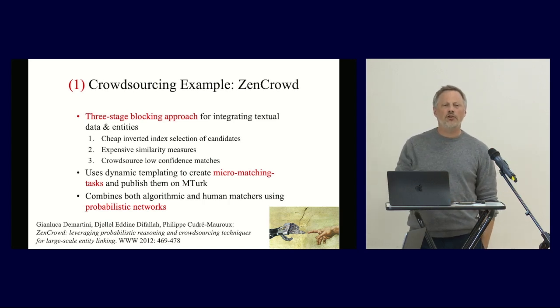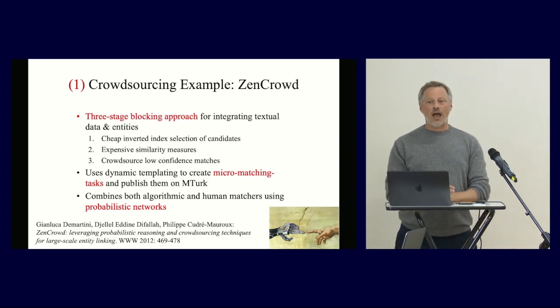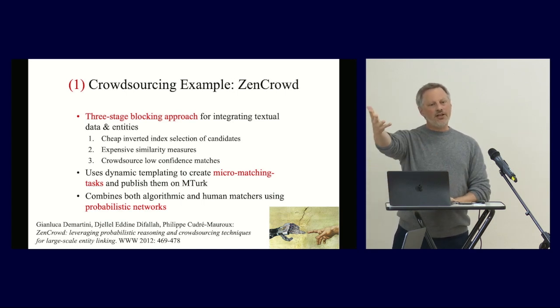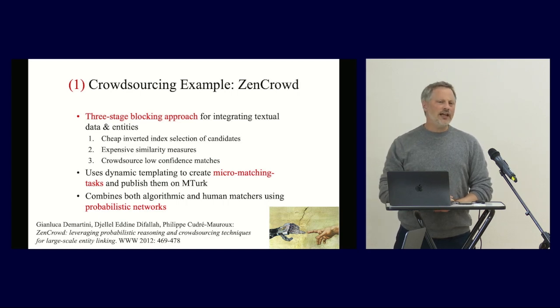Okay, and how do you use humans? We are not Google, so we don't have hundreds of specialists we can ask to do this. So we used Amazon, right? Amazon Mechanical Turk. I guess you all heard about it, right? Amazon Mechanical Turk is a micro-task crowdsourcing platform where you can dynamically publish tasks that humans will do. And why do they do that, the humans?